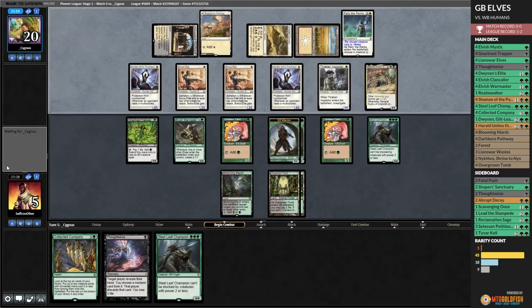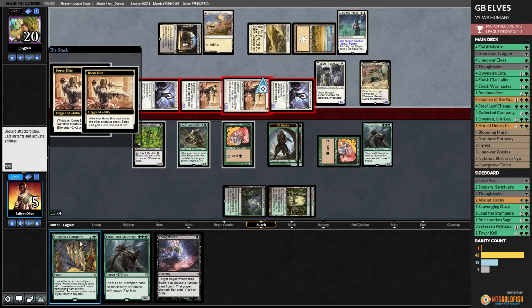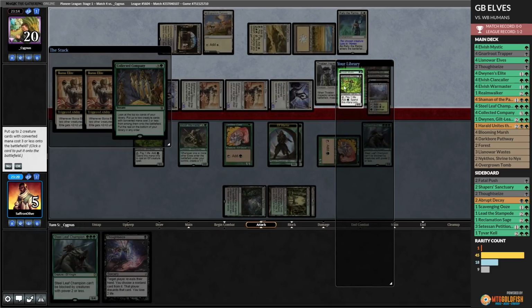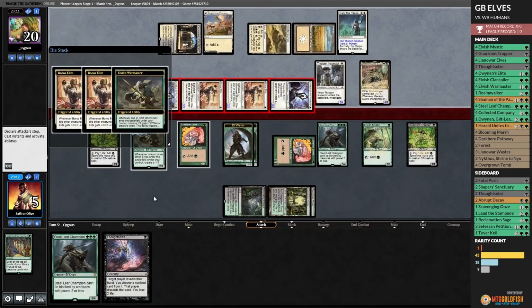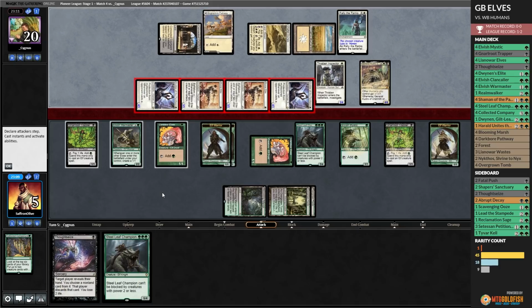Alright, another Lord. Opponent goes to combat. Here comes a big attack. Well, alright. We will Collected Company. Wow, the worst Collected Company in history. Oh, that's so bad. That is the worst. That is literally the worst we could get. Wow, we're gonna lose because of that.